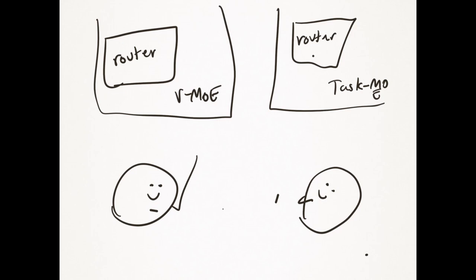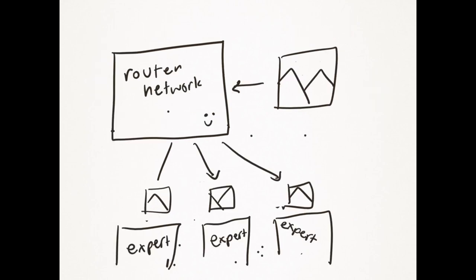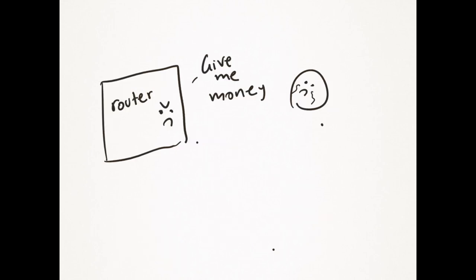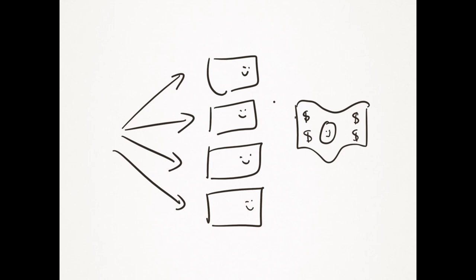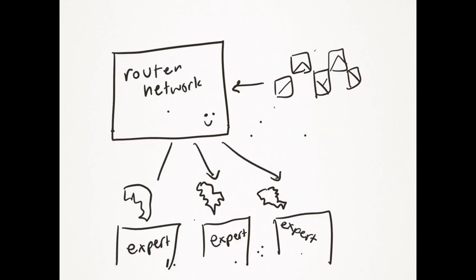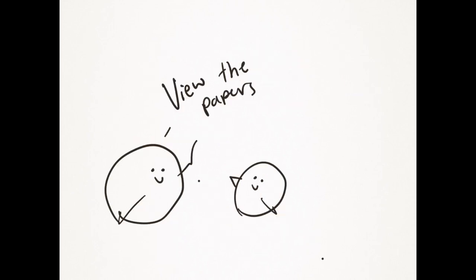While I believe it's totally optional, I think that many large-scale networks do use it and it's probably recommended when you want to make a large-scale network. Anyway, this router network usually takes the whole image and splits it into chunks to give to each experts, which can be computationally expensive. And as you can see, that's a little bit of a theme with some of these very large-scale models. Passing in input data to all the experts can be expensive. And so what the people who made VMOE did is only get the parts of input image the model thought were important by also creating a priority network. And so I really suggest viewing these papers for more information.